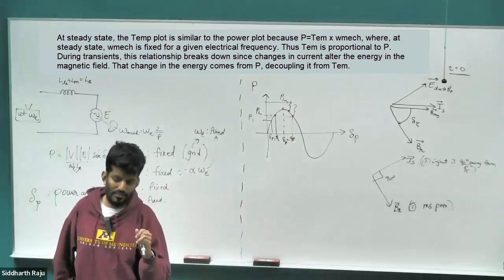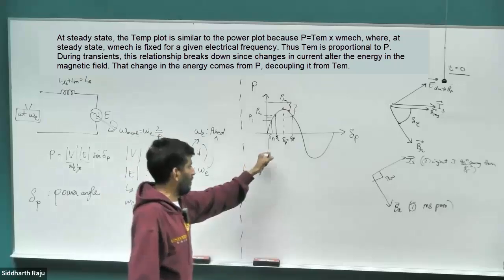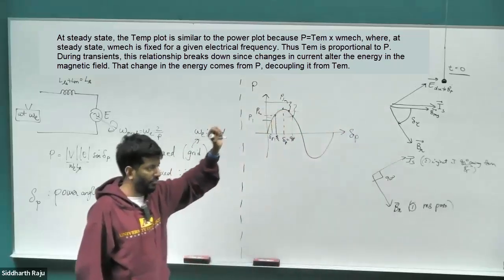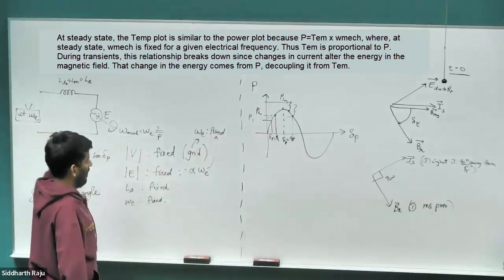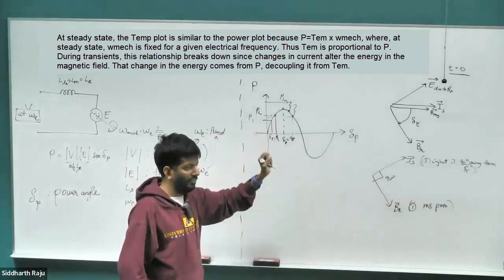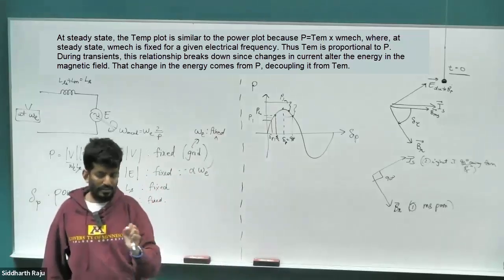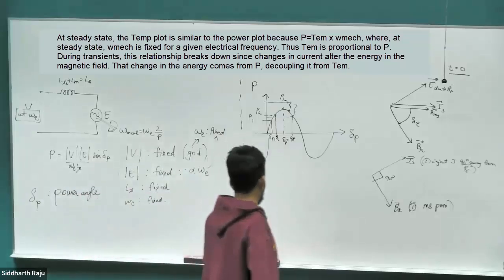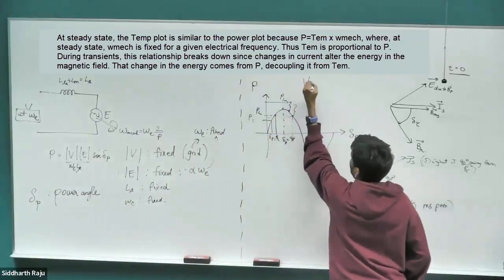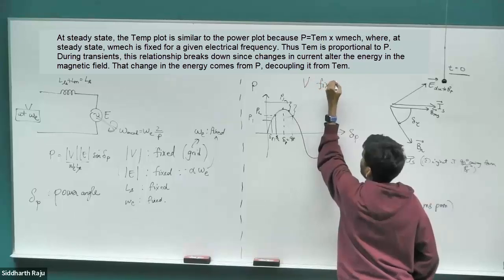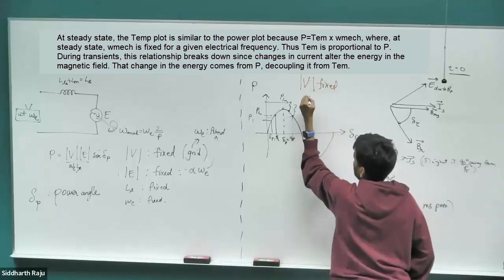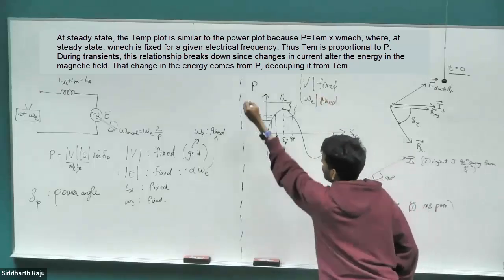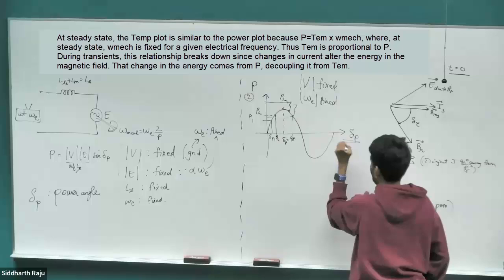So this is the maximum angle between the EMF, the back EMF due to the rotor magnetic field, and the terminal voltage that's applied. If it exceeds 90 degrees at steady state, the motor will come to a full stop. It cannot exceed this angle. How about if it exceeds in the first case? So in this case, V is fixed, omega E is fixed. In our first case, so this is our second case, describing delta P, power angle.